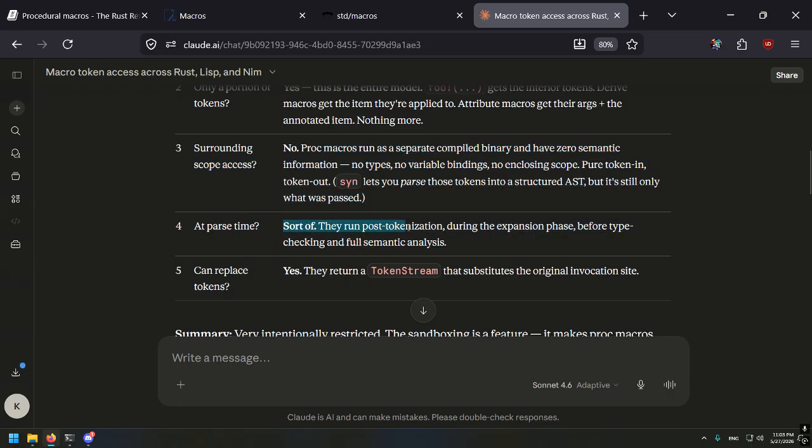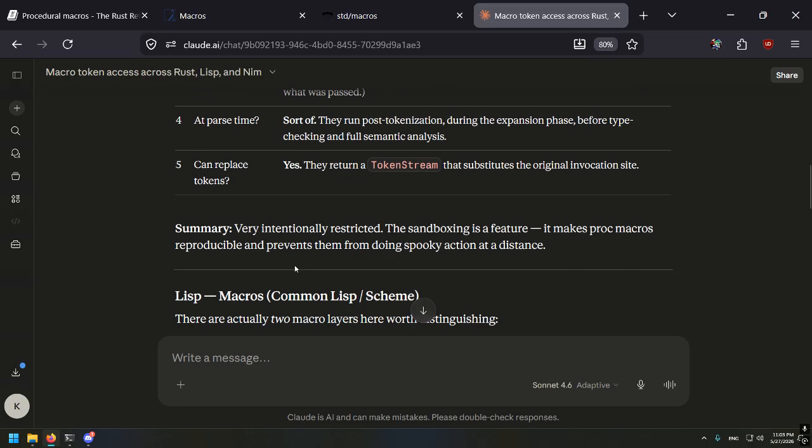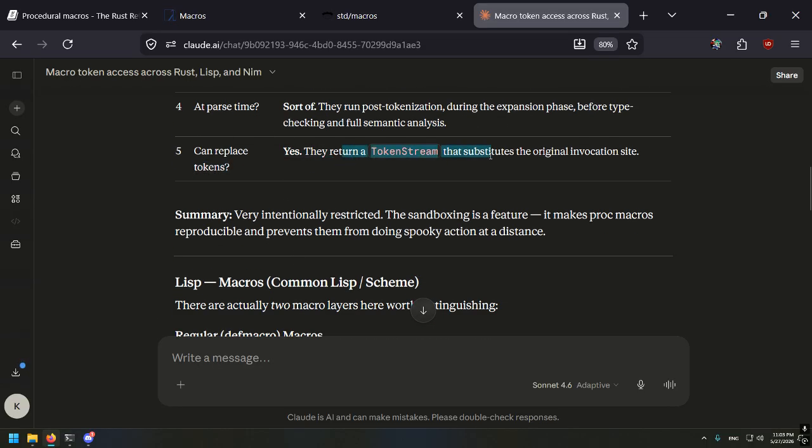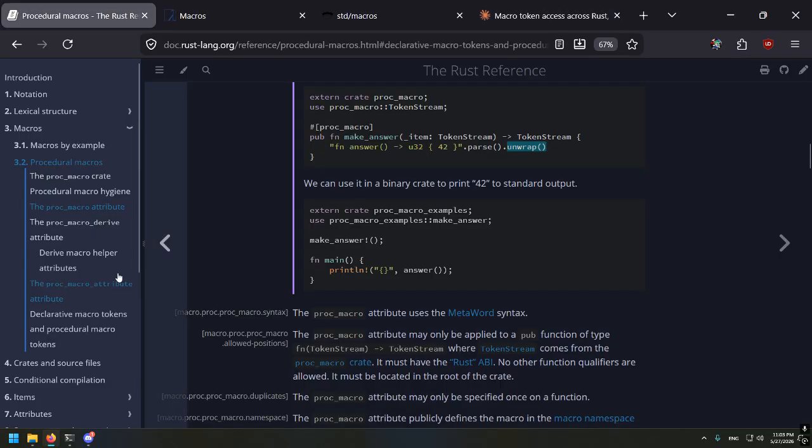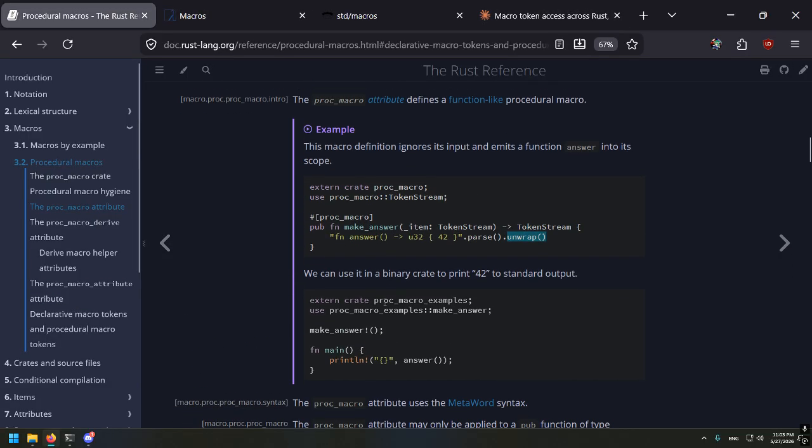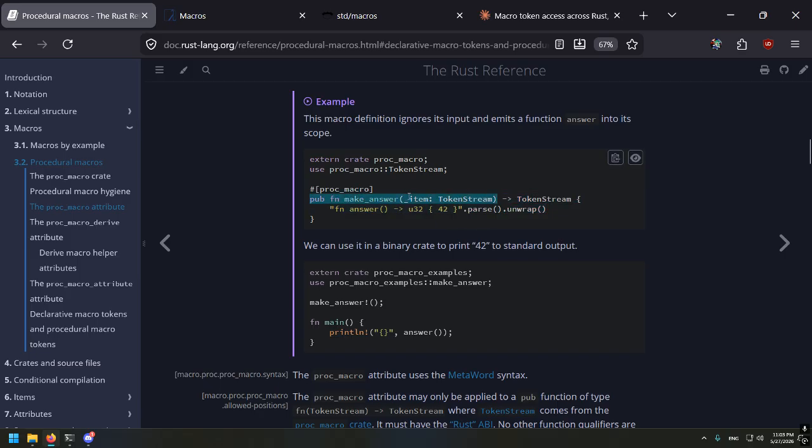At parse time, sort of. They run post-tokenization during the expansion phase before type checking and full semantic analysis. Yeah, which is pretty similar to when parsehooks are invoked in Coder's Basilisk. Yes, they return a token stream that substitutes the original invocation. So if we look at Rust procedural macros, they are basically tokens in, tokens out, and that's it. You don't get access to any contextual information.